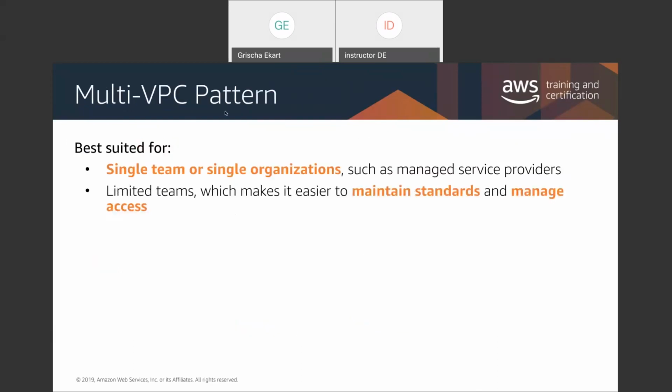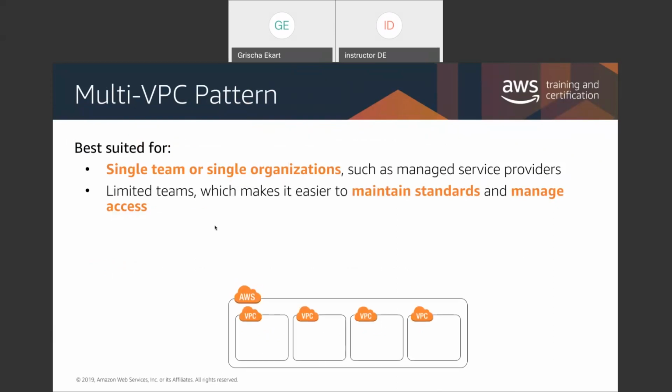If you're going for multi-VPC, you're going to have a situation like this. You're going to have an AWS account sitting on top of all this. So this is going to be your account, and inside of the account, you can put multiple VPCs. In this case, all of the resources scheduled to run in one of these VPCs won't be able to talk to the other VPC directly. You can still enable this by using VPC peering. That's the methodology to do so. However, by default, they will not be able to.